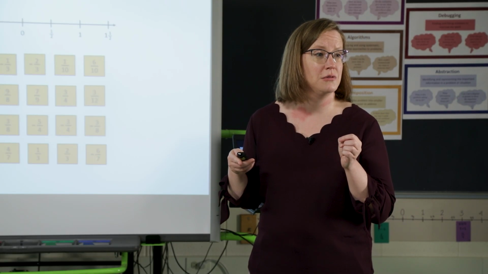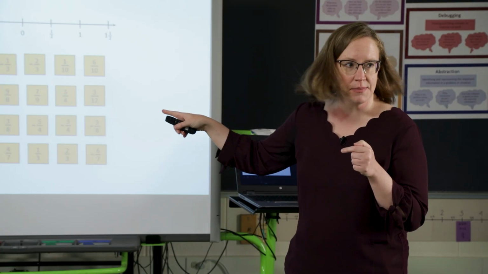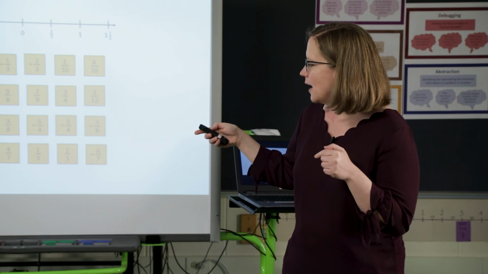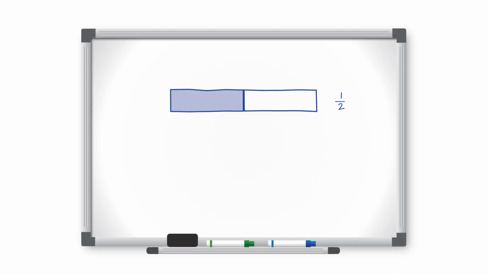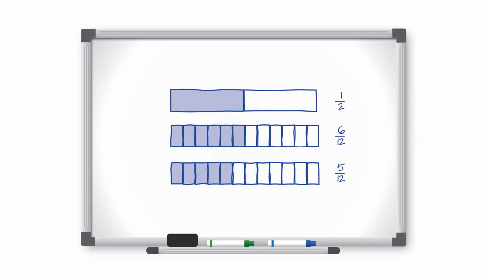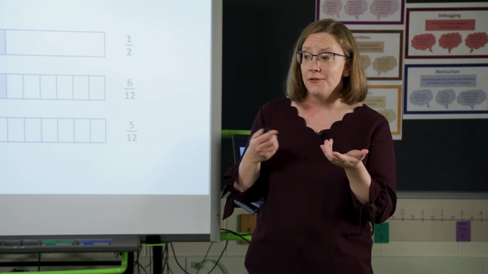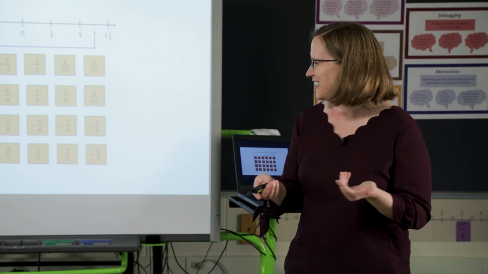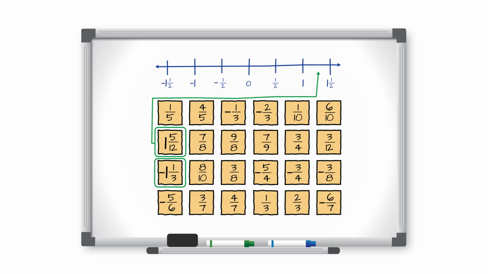Oh. Yeah, I think I see what you mean. So you're thinking just about the 5/12 part right now, right? And you said, well, I know that 1/2 is actually equal to 6/12. But we're only thinking about 5/12. That's actually 1/12 less than 1/2, right? So we know 5/12 is less than 1/2. And so when we go back to thinking about our mixed number, 1 and 5/12 is going to be less than 1 1/2. Yes, I agree. So that means we can put this mixed number into this interval.